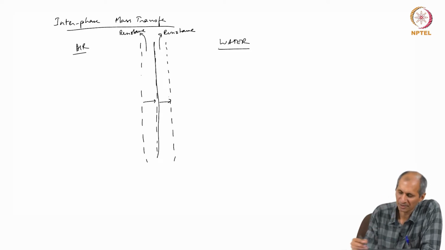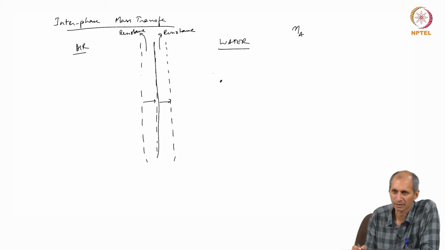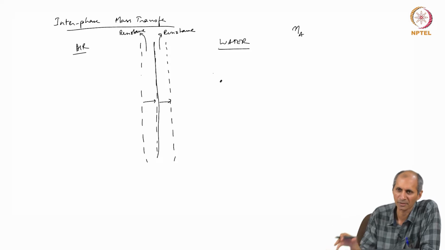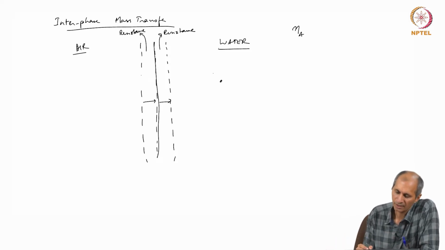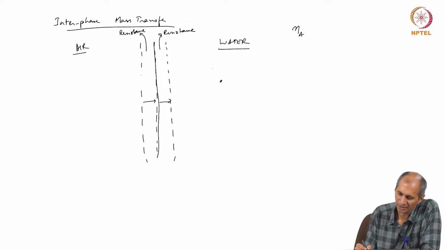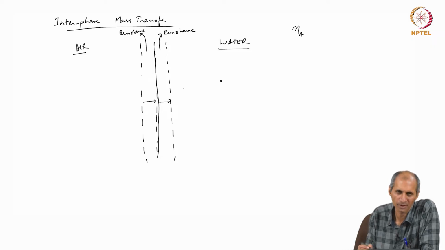If I want to write down the flux, say something is evaporating from water into air. There is a chemical, say benzene, in water and it wants to evaporate into air. Now, based on our discussion, if I plot the concentration gradient, what will it look like here? What are the different possibilities? It is a very tricky thing.